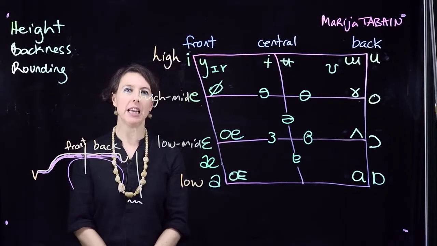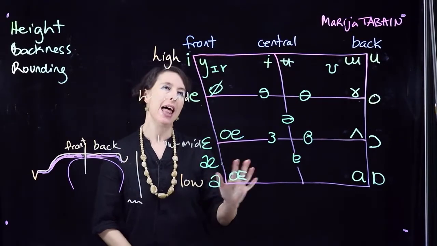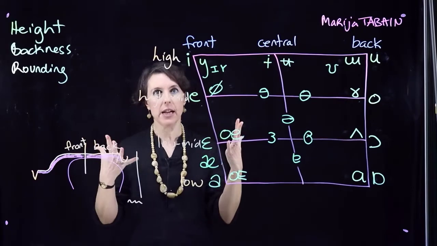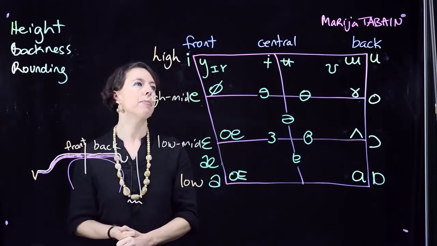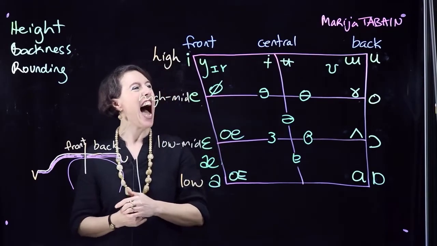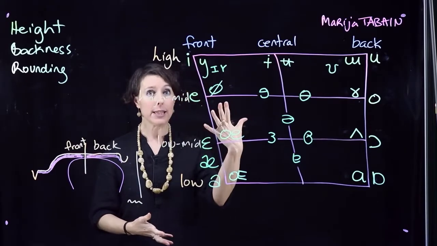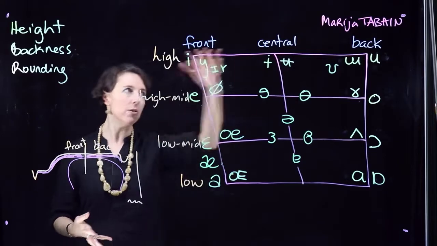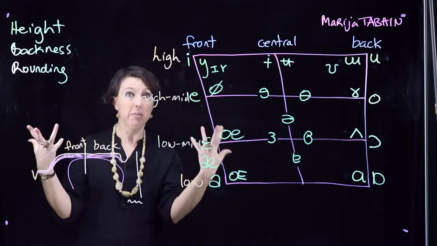To finish up this bit about vowels, we've been focusing on monophthong vowels, meaning there's just one vowel target, except when discussing the central vowels with schwa-like onglides. It's really just one vowel target, but in the world's languages there are things you can do to this basic vowel space to beef it up, so to speak.